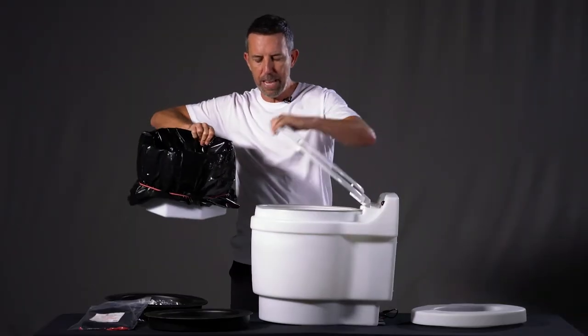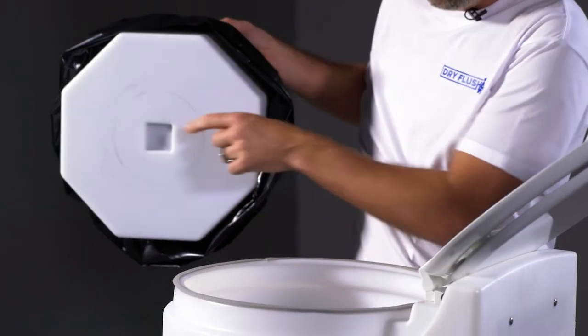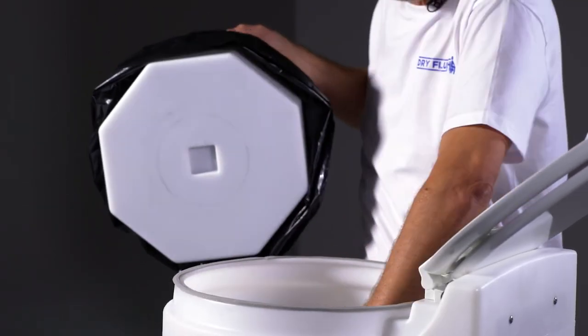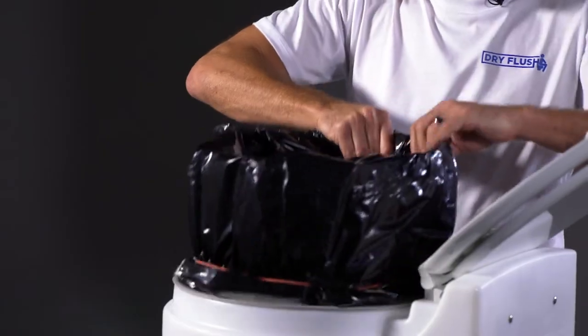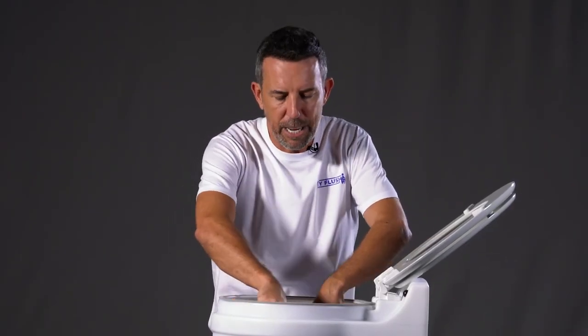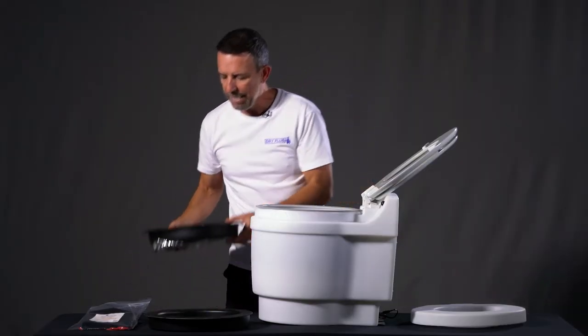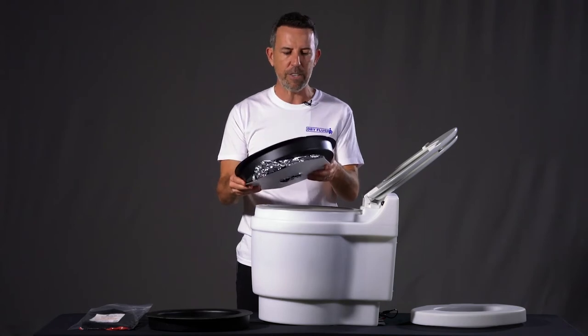Put the bin inside the toilet. Make sure the female piece fits on the male piece at the bottom, and just drop it in. You'll feel when it's on there correctly — it stops wobbling and you'll hear the motor turning back and forward. You're now ready for the last step, which is putting in the cartridge itself — the fresh cartridge.